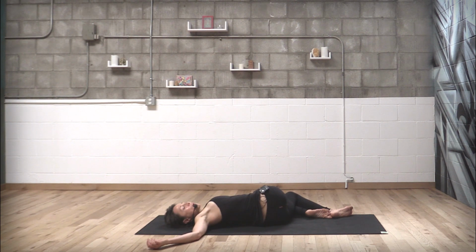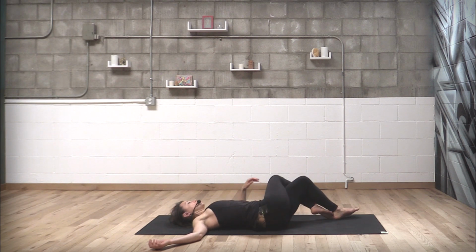And again, the back bends are the heart openers. And an open heart is an open mind. You put your mind in your heart, and anything becomes possible. And come back to center.